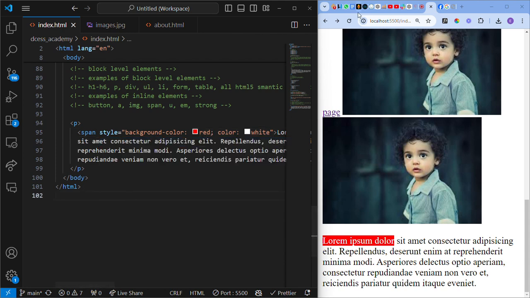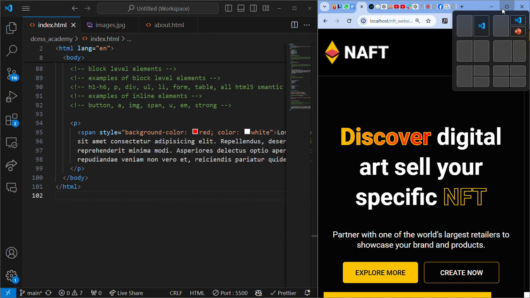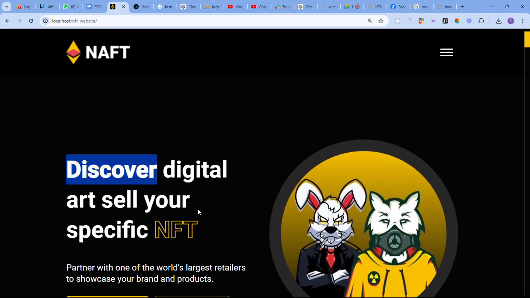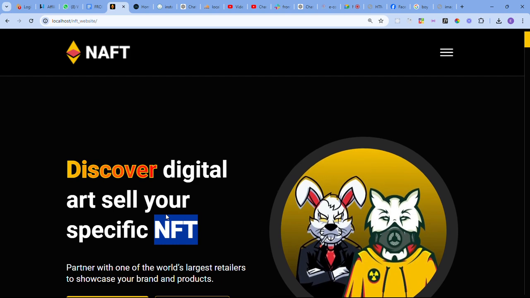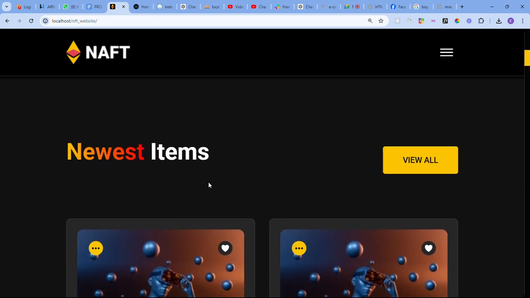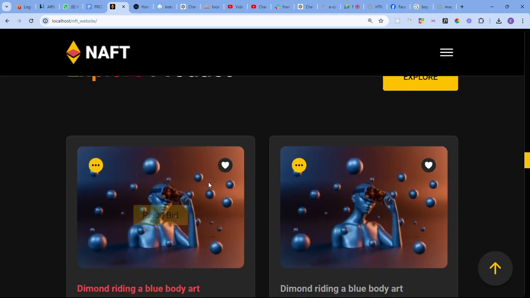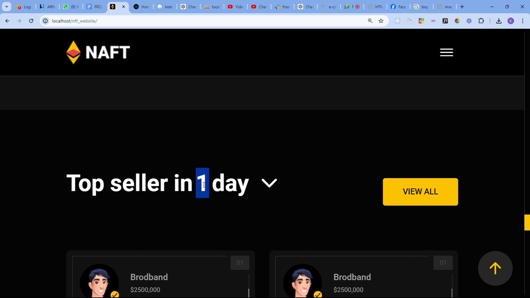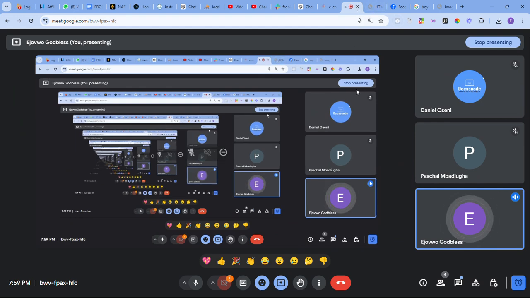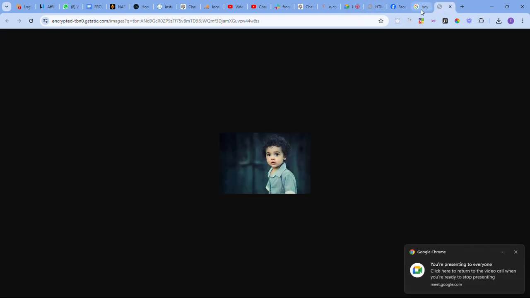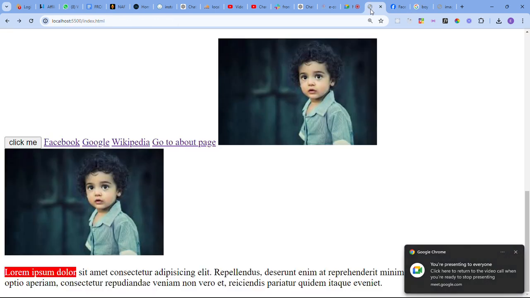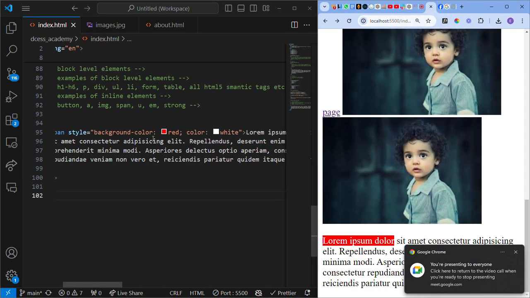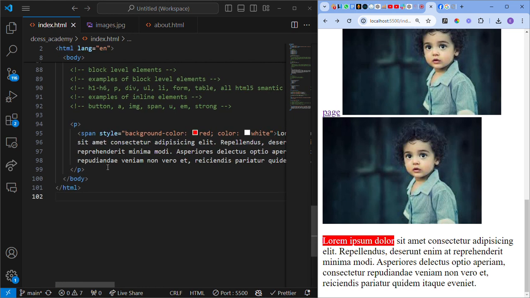Let me show you an example of where I use this. If you look at this website, this one is inside the span tag. This one is also inside the span tag. That's why their styles are different. The same thing here. There's one place where I used it. You can see that this one is styled separately, inside its own span tag. So please take note of that. Now that's for span. You just use it to lay emphasis on a word. We can do inline styling, and you can also do internal styling for that.